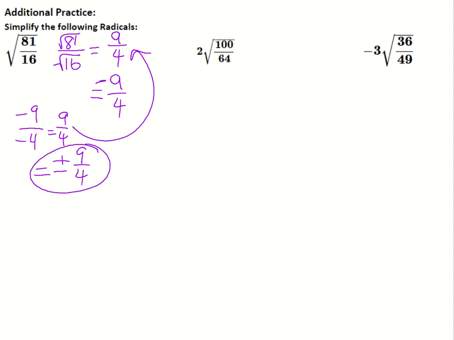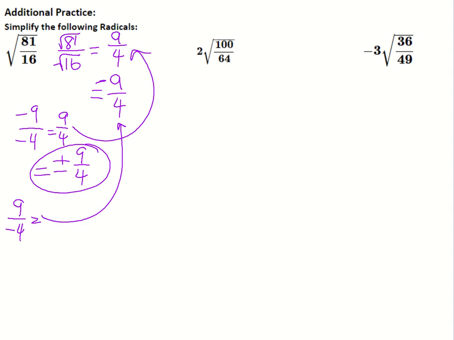This is the other easy way you could write it, right? Just like we did on the other one, plus or minus 9 over 4. Same idea, right? If I take 9 over negative 4, that just gets me this one. So every single time I'm going to get a positive version and a negative version. So we can just say plus or minus 9 over 4.